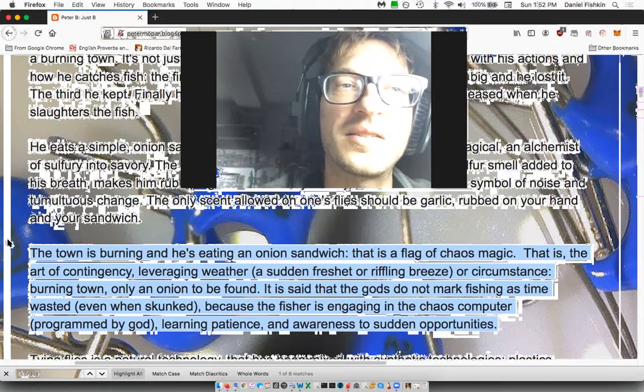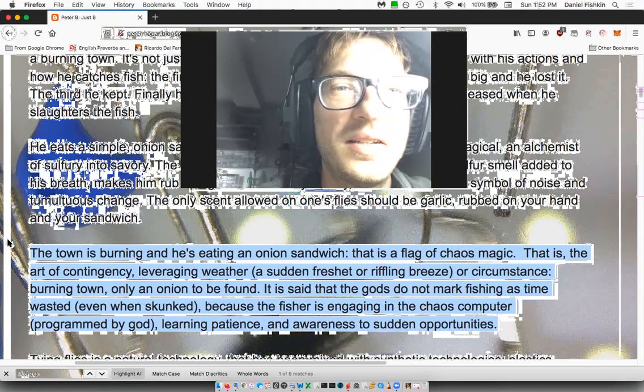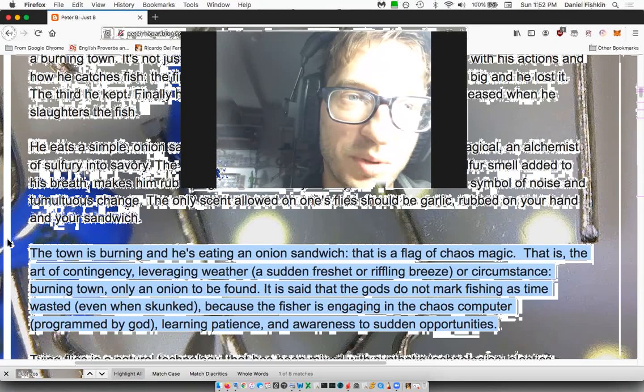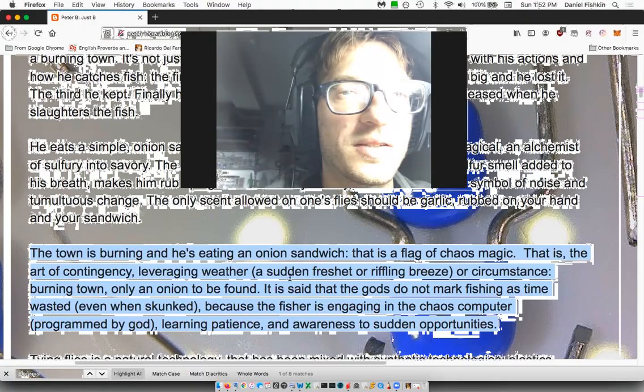It is said that the gods do not mark fishing as time wasted, even when skunked, because the fisher is engaged in the chaos computer programmed by God, learning patience and awareness to sudden opportunities.